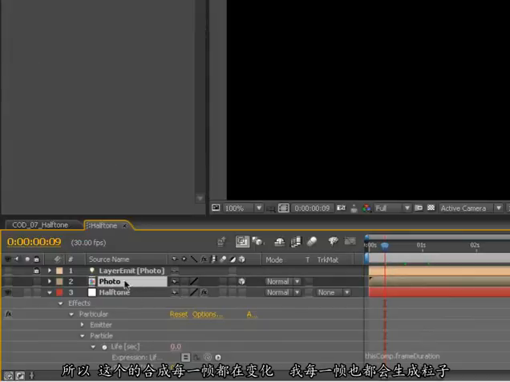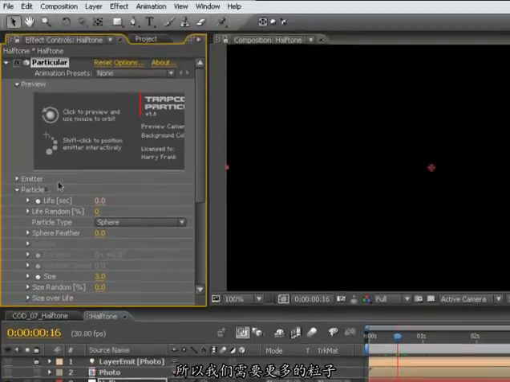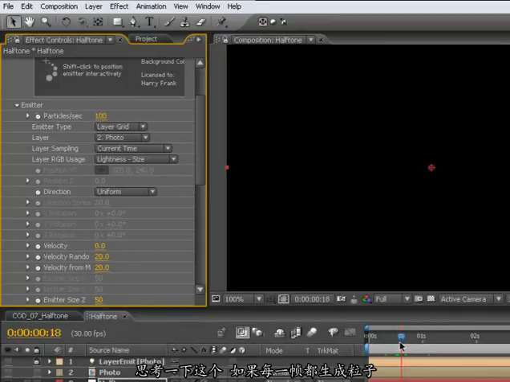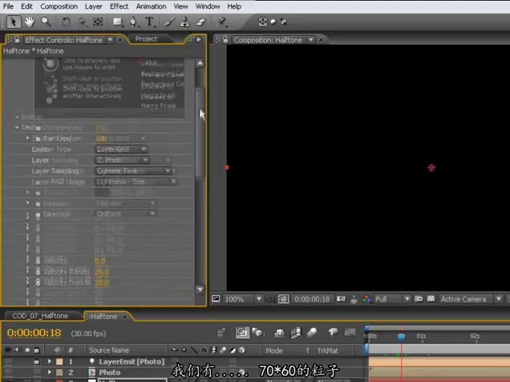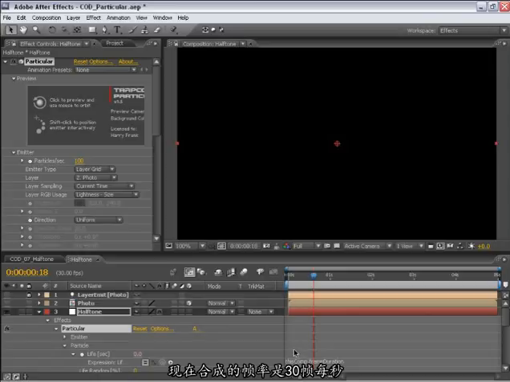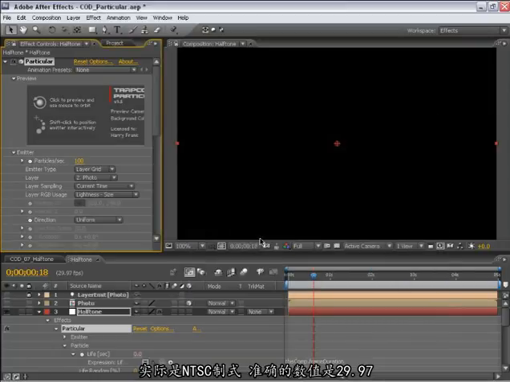So if my comp here changes every frame, my particles should be emitting on every frame. So I need a lot more particles here. If I go in my particles per second here, if we think about this, if we are emitting on every single frame and we have 70 times 60 particles times my composition frame rate, which is 30 frames per second, or actually in NTSC, let's set this to the exact frame rate, 29.97.